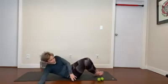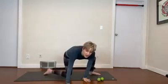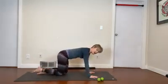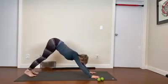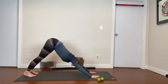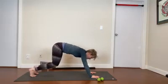And then roll over and let's come back in a dog and see what is now noticed. So back into your table, toes under, and then up you come. And does anything feel different having done that? All right, good. And then come back down.